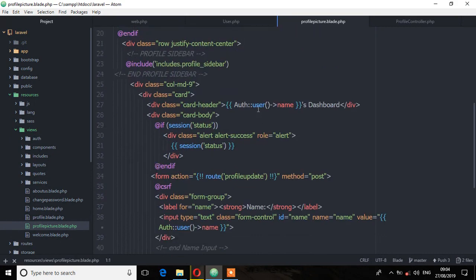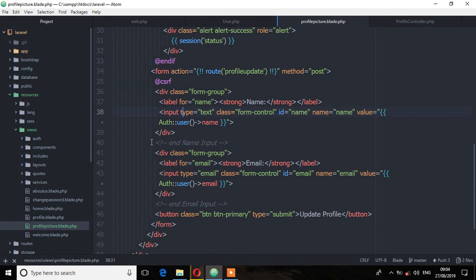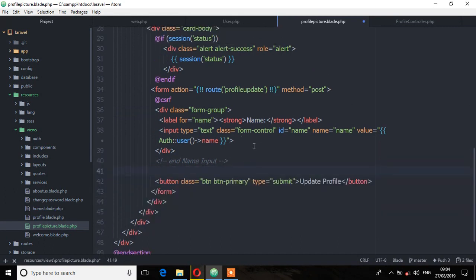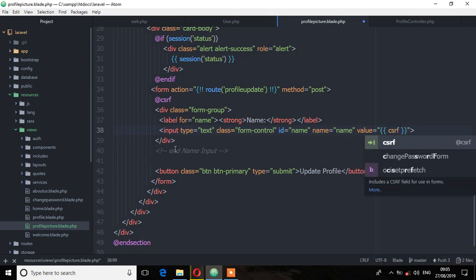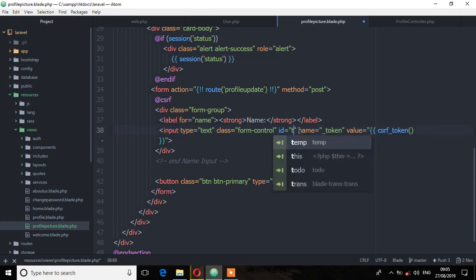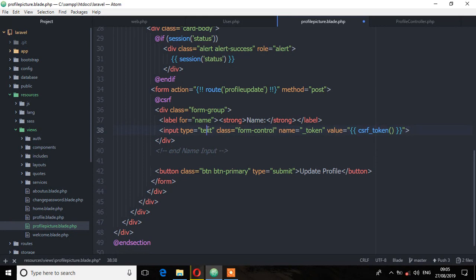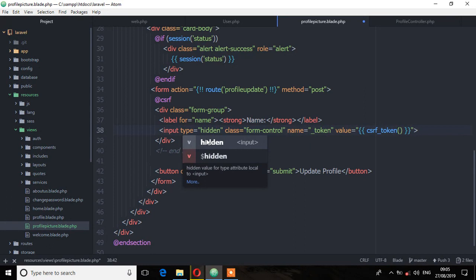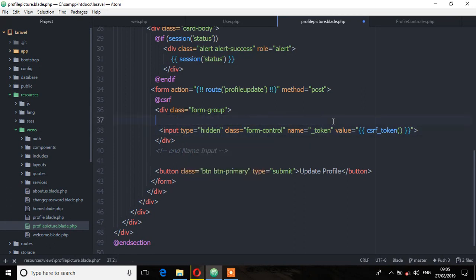Next, let's now create that upload form. You can scroll down and find this form. I'm going to remove one of these form groups, and then we're going to modify this form. So the value, let's first add that token field, CSRF token. The name will be token, or you can call it CSRF token. You don't need an ID here, and the input type will be hidden. Next, let's remove this label. We don't need a label here.